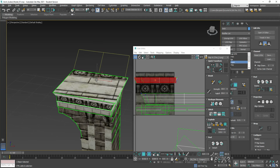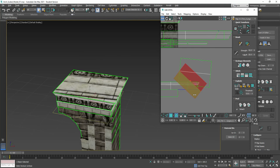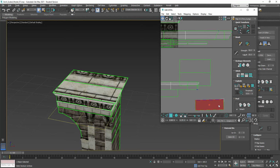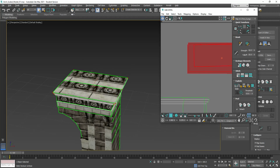Now we do have these large scale pieces up on the top, and what we're going to do there is similar to what we had done before, where I'm going to rotate this, move it over, oops, let's change our move to all directions. Take this guy, and actually I'm going to turn off and rotate him, and then I'm just going to select. I turned off select by element, so I can grab one polygon and break it, grab another polygon and break it, and then I can move these so that these pieces all sit on top of each other, and these don't need to sit and mirror on top of one another.